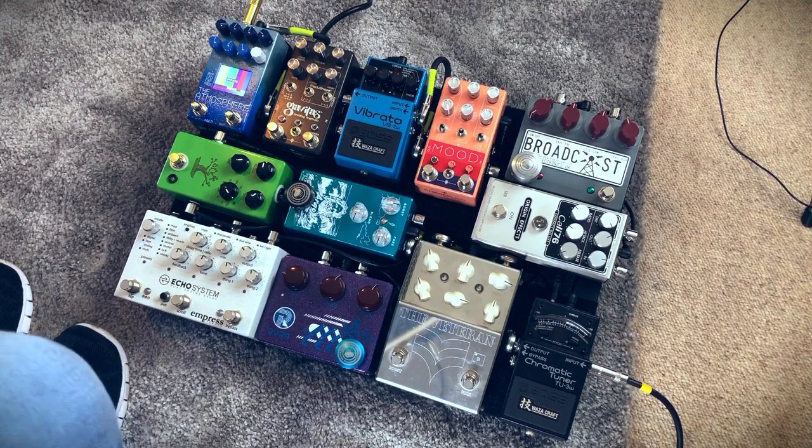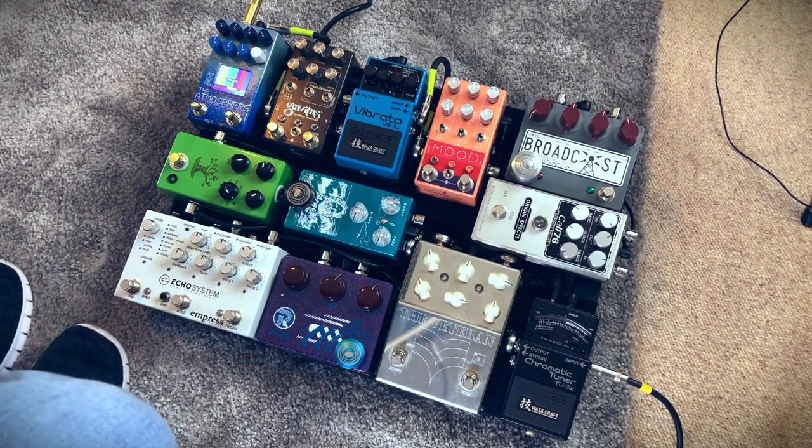After the Thorpey, we're going into a new addition, which is the Mythos Argo. Really sweet octave-up fuzz pedal. Like I said in the demo, it's an instant gurn face. I just love that pedal — sounds sick. Sounds sick with the Banzai, which we'll get into in a minute, but those two together are an awesome combo.